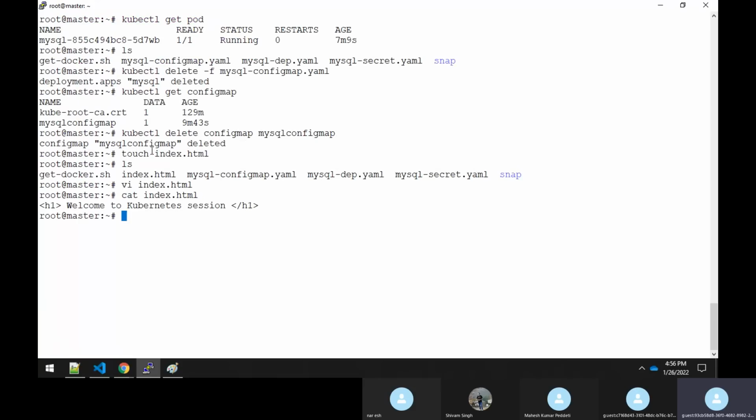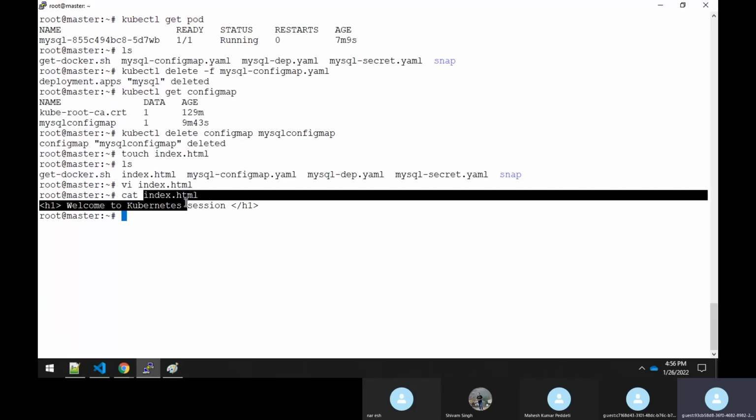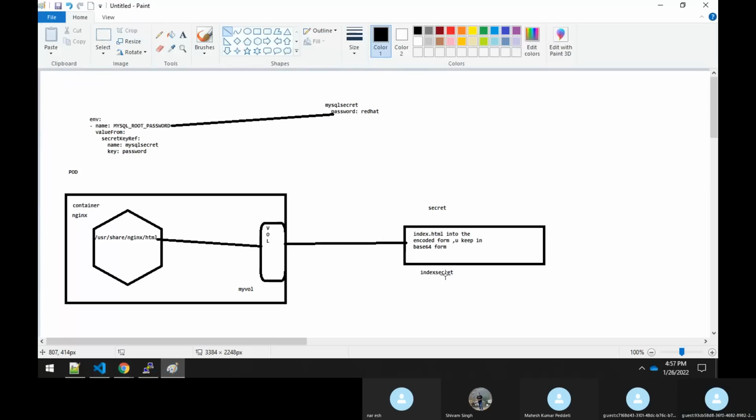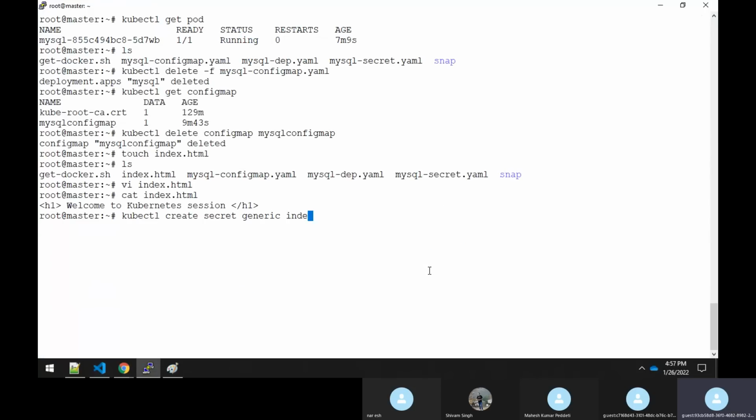So now what I will do, I want to store this complete index.html into a secret section. So to do that, how will you do that? Let's say kubectl create secret and specify the secret, and it should be generic. And what is the secret file name you create? You will say index-secret, right? That's what, if you see the diagram, what I did, index secret I'm creating. So I'll create with the same name, sir. Index secret.